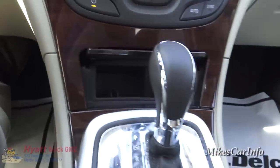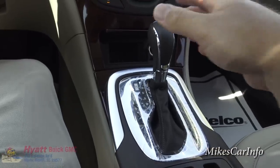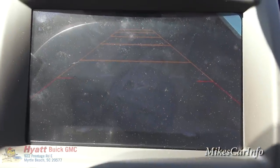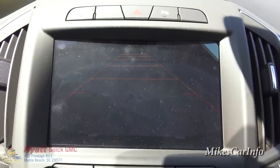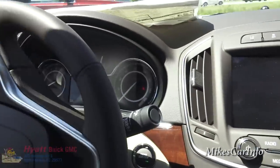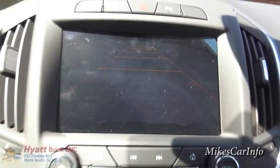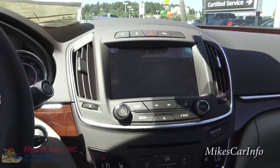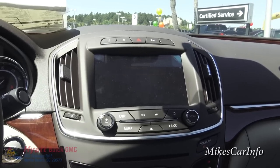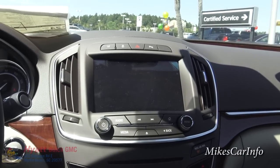Here's a little storage pocket with a 12-volt power supply. There's the shifter, and this is pretty cool — I'll put it in reverse so you can see the backup camera pop up on the screen. You can see lines that move when you turn the steering wheel, giving you an estimated trajectory of the vehicle as you back up. It uses a wide-angle lens which distorts the view slightly to give you a wider viewing angle.